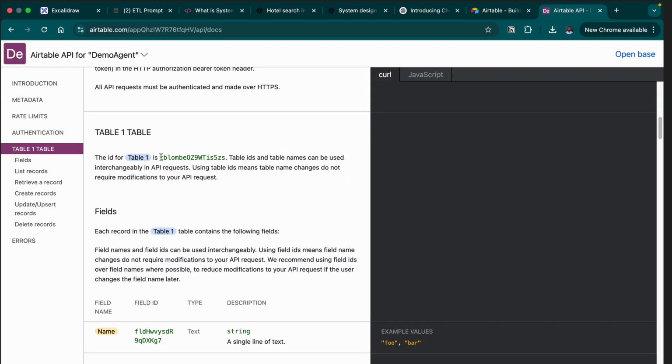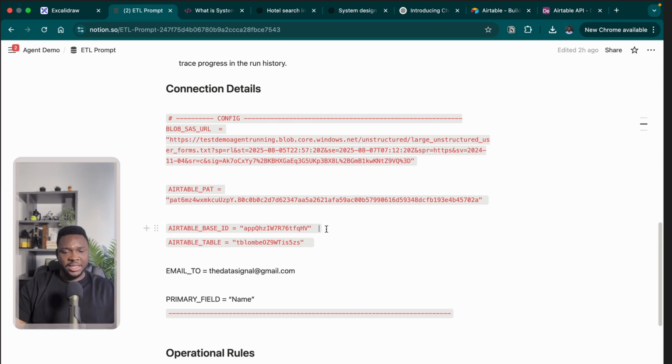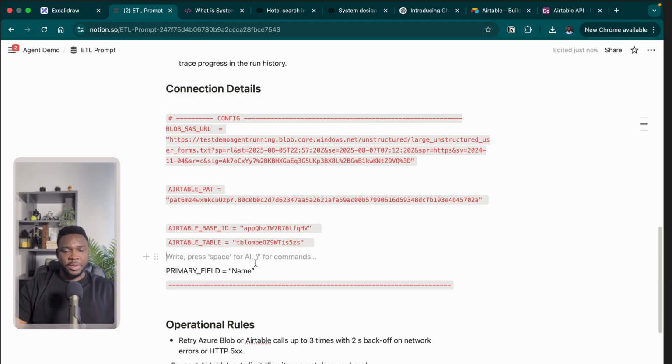It also gives me my table ID, which I'm going to be using in my script here. So here I have the base ID, here I have the table ID, and this is what I'm going to be using everywhere. Also here, I'm going to mention that the primary field name is Name, so it's going to note that when it's working.